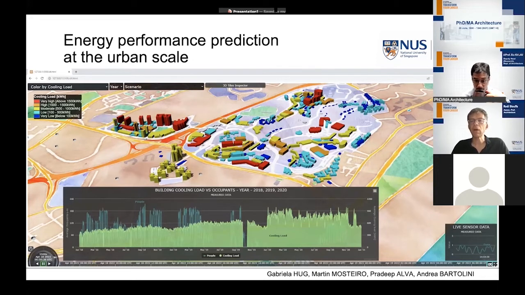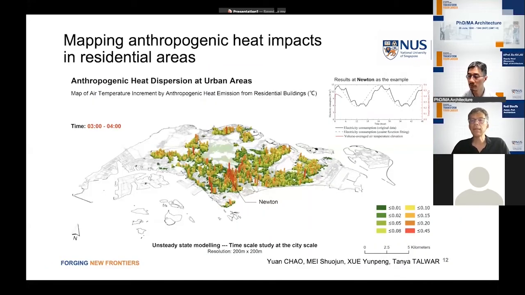we have a software called City Energy Analyst. That is a software that was available that we are using. And we improved its parameters based on the building data, the cooling data that we had available, and then extended it, of course, to the entire site. And then we are looking at different scenarios.